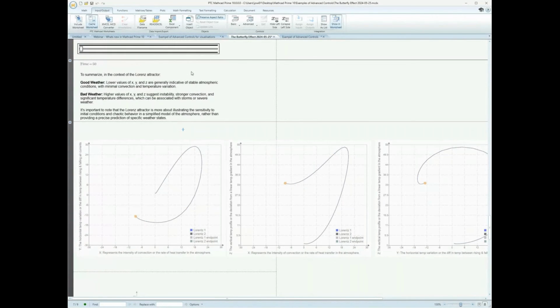These are two different equations, or two different sets of states, and they have just a tiny difference, and there you can see somewhere here it starts to behave differently. So that's what I wanted to show.